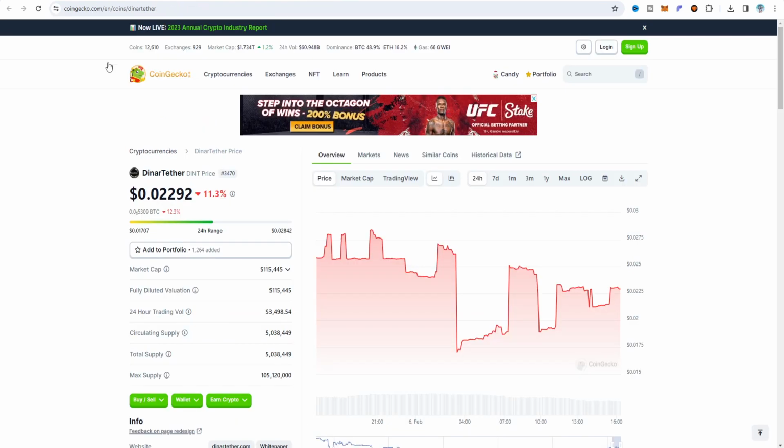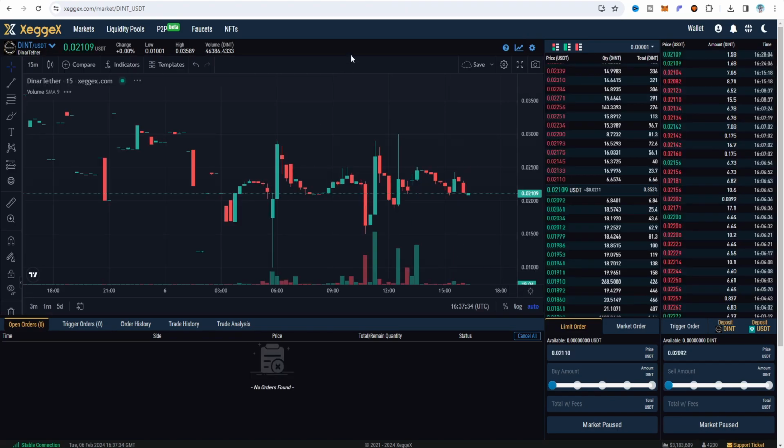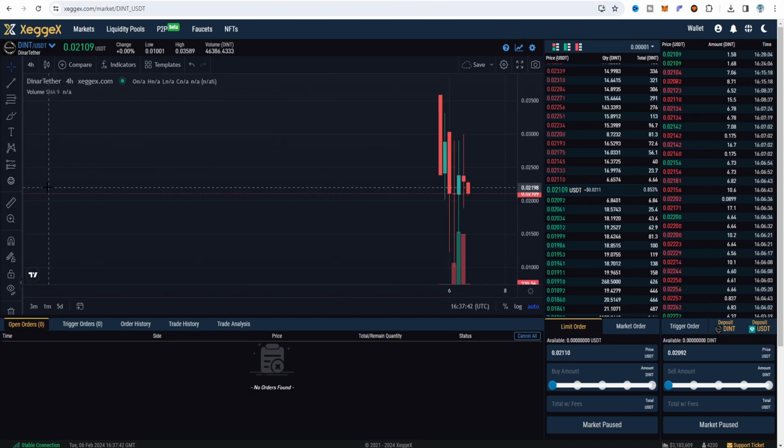If I click on the CoinGecko, here you can see that the price is right now 0.02. So it's about 11% down, because right now this is available on the ZGX and the NonKYC, which is just listed, and it's going to bull, and right now is going down, because you know that all the coins go up before listing, then it's going to crash on the down section, but afterward the price is going to increase. So right now here you can see on the ZGX it's about 0.02.